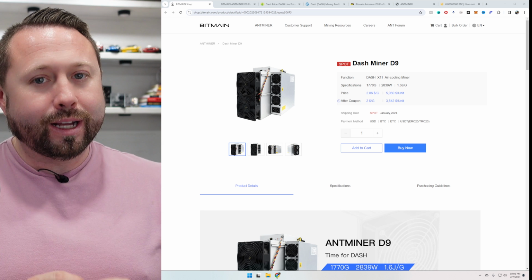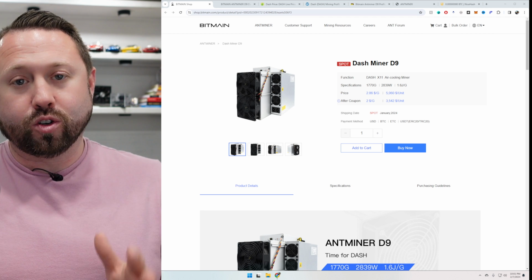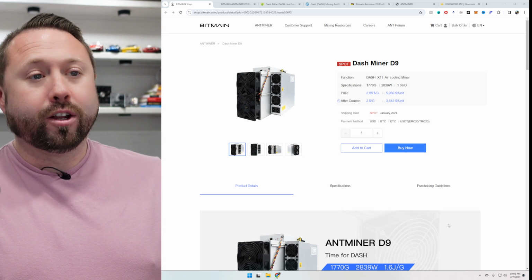So we're going to put that to the test because I have not had good luck seeing the hash rate and the watts that Bitmain is directly advertising too often with a lot of these newer units. So something to consider on this.